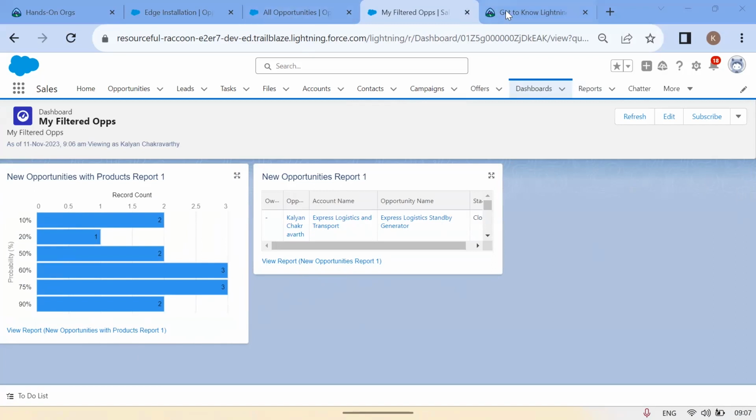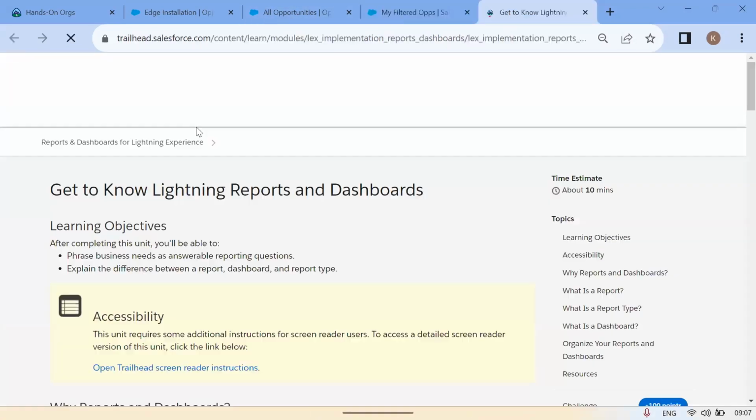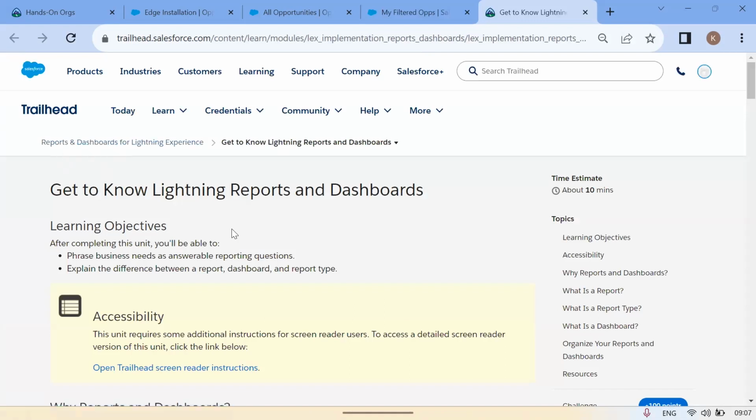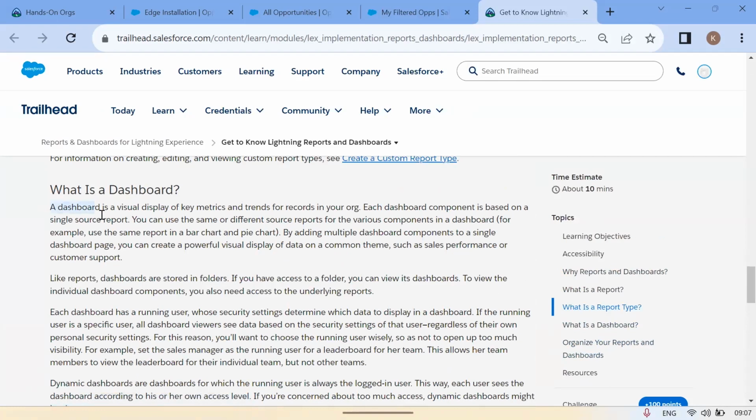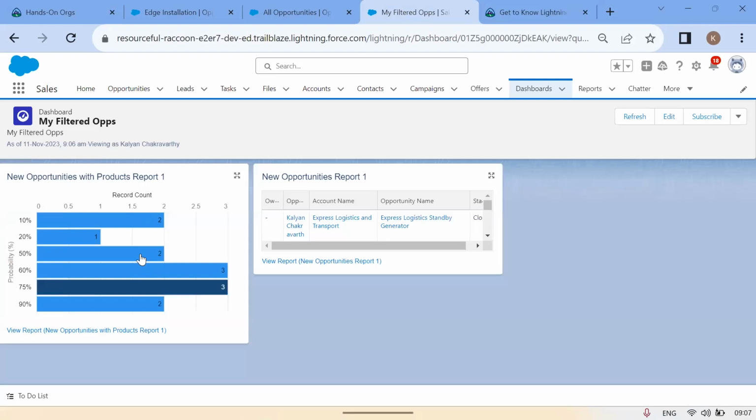A dashboard is your visual display of key metrics and trends for records in your org, and each dashboard component is based on a single source report. That means this is one component.